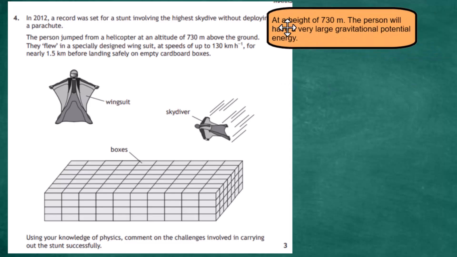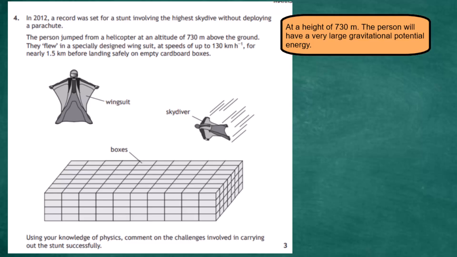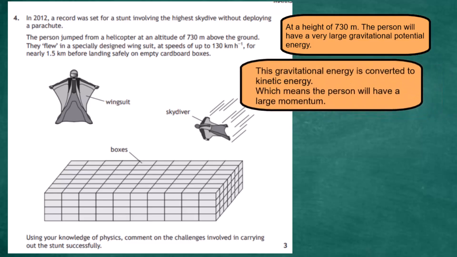Lead your discussion through that, keep it to a minimum, and you should get your three marks. I would start off by just mentioning the fact that at a height of 730 meters, that person is going to have a very large gravitational potential energy. You could write that down for the examiner. This gravitational energy is going to be converted into kinetic energy as the person falls, and that kinetic energy is going to result in the person having a very high speed near the point where he has to stop, that is the ground. That very large speed is going to show up in the form of a very large momentum.